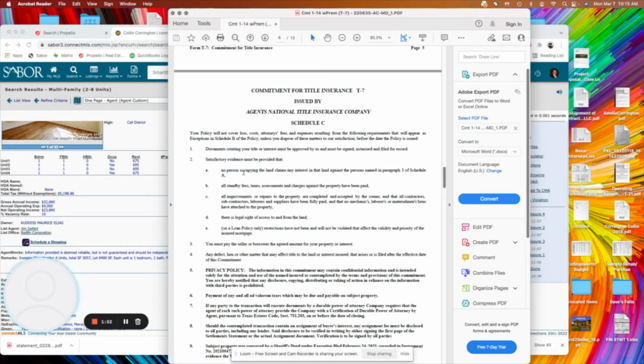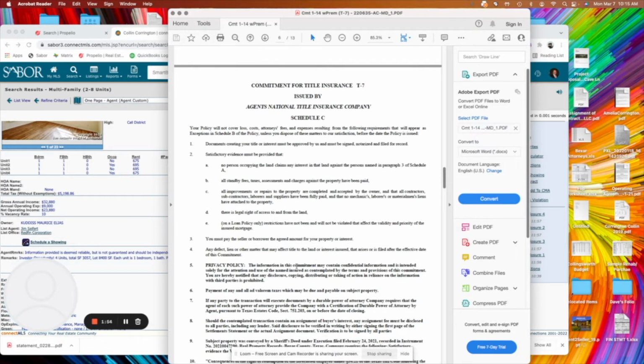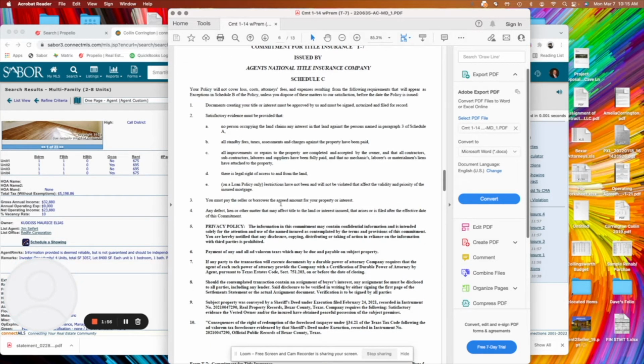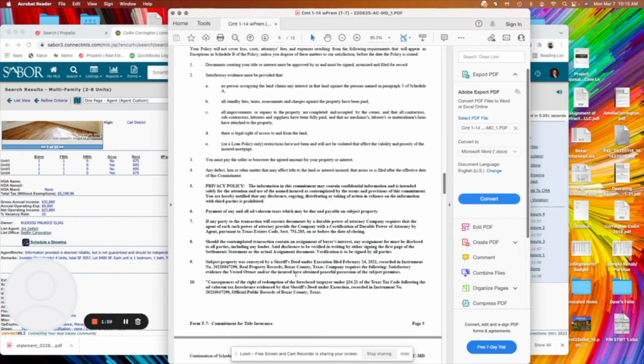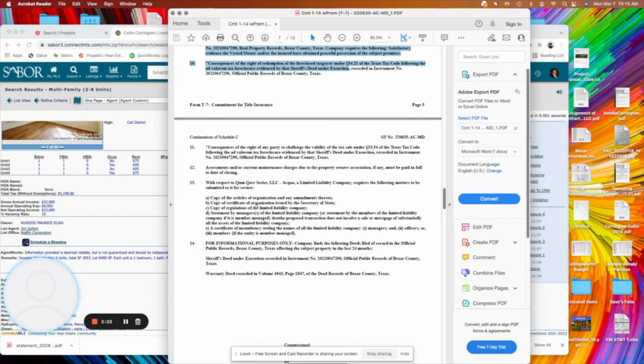Satisfactory evidence that no person occupying the land claims any interest. Guys, this is different because this is for a condo, so it's going to be read a little bit different than most of our deals. But what you really want to pay attention to is the stuff down towards the bottom. You want to reread these and make sure that none of these are a problem. This is where you're going to find people that have child support liens or they owe taxes on the property. These are where the big problems are. So the minute you get it, you need to check Schedule C for those kinds of problems. I'm not going to walk through this. It's not the point of this video. I'm trying to do this quick. So as soon as you get a title commitment, jump to Schedule C and see if there's any big problems that you need to talk to your client about.